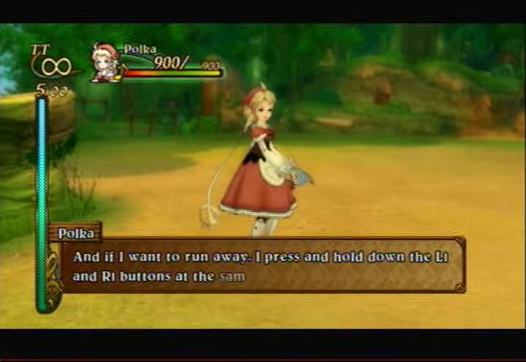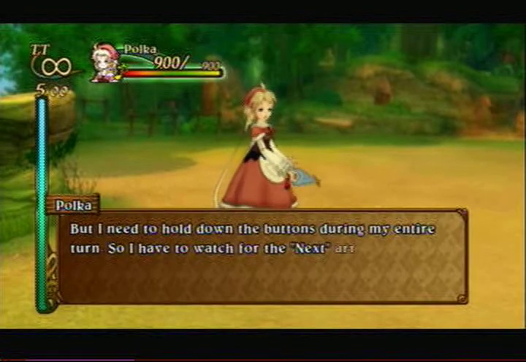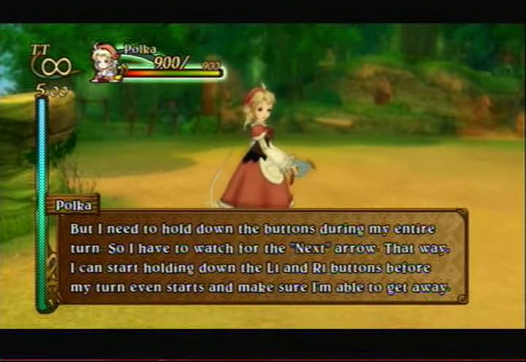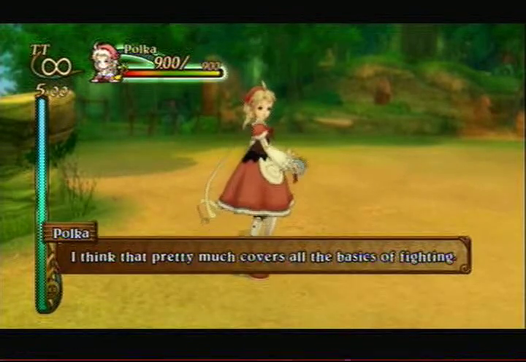And if I want to run away, I press and hold down the L1 and R1 buttons at the same time. How does she know what these buttons are? I hold down the buttons during my entire turn, so I have to watch for the next arrow. That way I can start holding down the L1 and R1 buttons before my turn even starts and make sure I'm able to get away. How does she know? I think that pretty much covers all the basics of fighting.